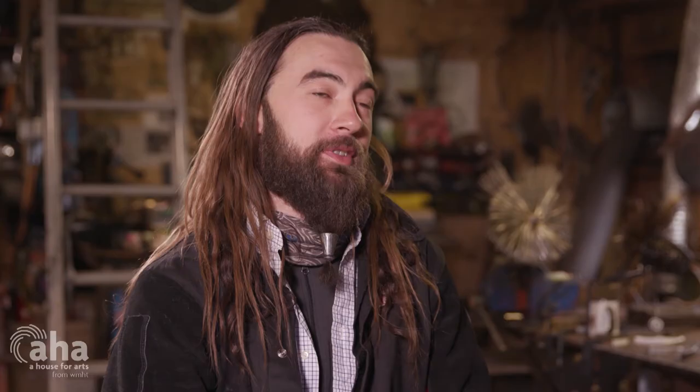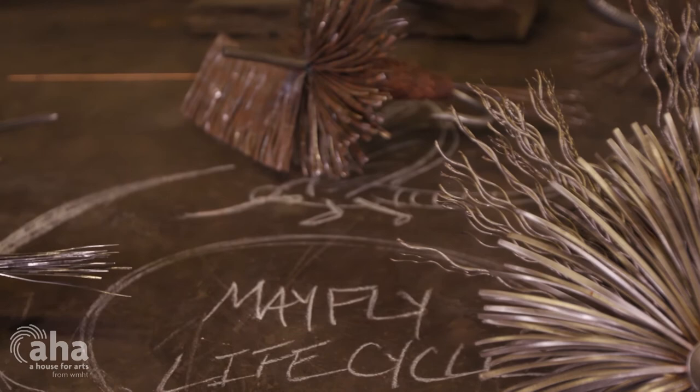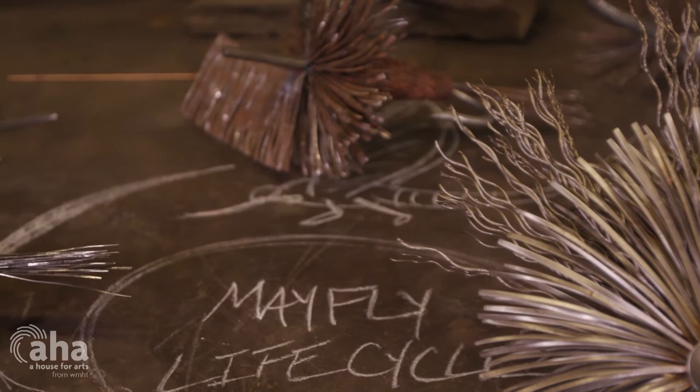The forge fly — there's no end to it. The possibilities and combinations of colors and materials are probably endless. I'll probably be making forge fly sculptures till the end of time. Guiding and teaching fly fishing and making the sculptures — that goes hand in hand. It's kind of a dream come true.